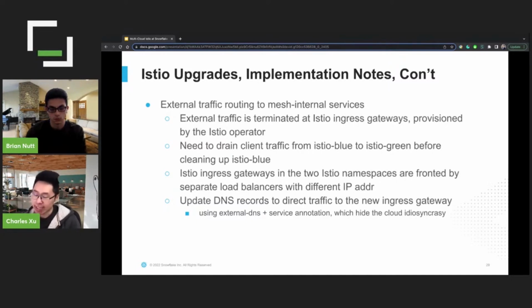It means external DNS sort of abstracts away the cloud-specific API or interface for managing the cloud provider-based DNS records. And from the perspective of a Kubernetes user or Kubernetes operator, it's just the same annotations from external DNS, which would provide a cloud agnostic abstraction and is helpful when we're building toolings on top of external DNS or just orchestration toolings for the Istio upgrade.